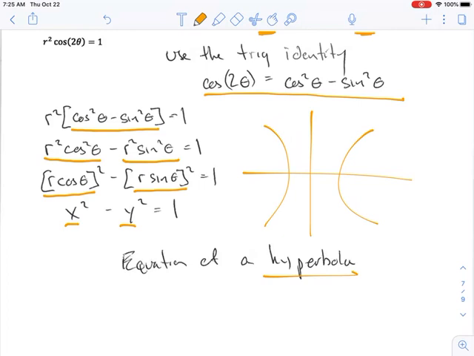We don't know all the details of the hyperbola, but it's going to look something like that. All right, there are many more types of polar curves. The textbook talks about polar curves, and for most of these, we're just going to simply use Desmos to take a look at these because some of them get very complicated. What you should do after reading through the textbook is you should be able to look at some types of polar curves and recognize what type of a curve it is. All right.